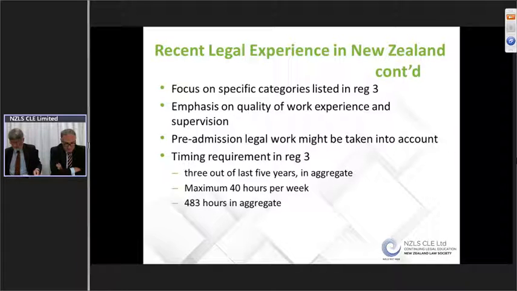will need to explain in perhaps greater detail what the quality of the legal experience has been, where it is not so readily self-evident. So if it's in a corporate environment outside of a legal practice, you'll need to show what tutelage, what supervision you've had from a more senior lawyer.